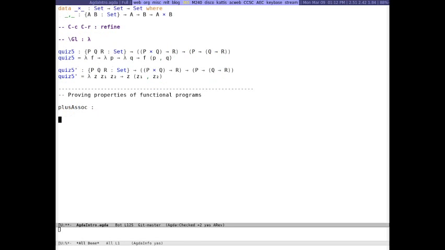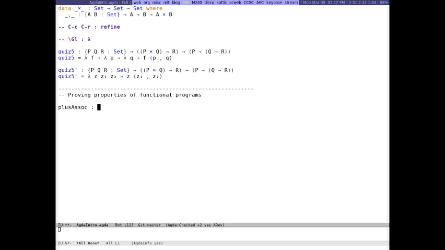So what should I write down as the type of plus is associative, right? I want to write down a type that corresponds to the logical claim that plus is associative. Any ideas? Yes, maybe we should first define what it means to be associative, and then get a type from that.